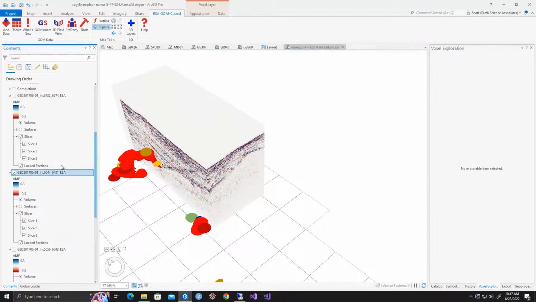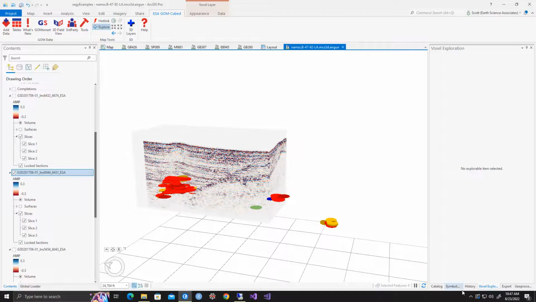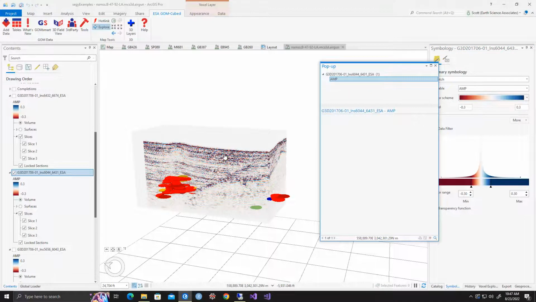Additionally, the colors, you can see we load with the default symbology here, the red and blue. It's pretty standard. However, go to the symbology tab here, and you can adjust these as you like as well. Now, if I click and identify on the seismic data, you can actually see the underlying data. Here's the exact amplitude value. You can see right where I clicked was at 1,784 milliseconds.